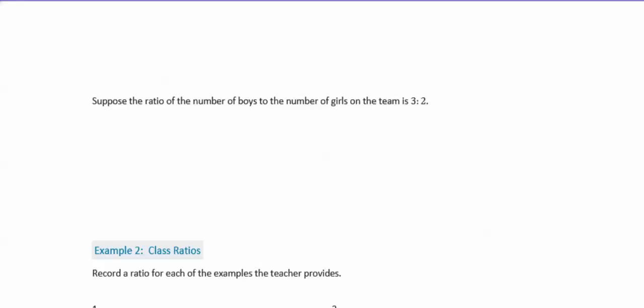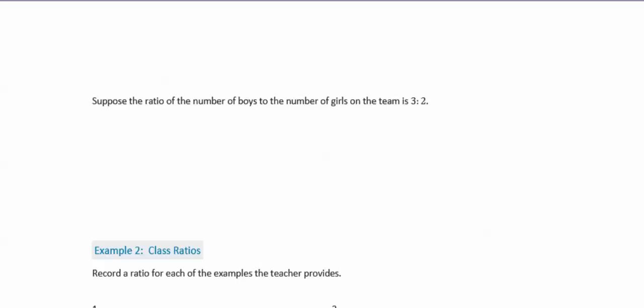All right, so that ratio can change. Does that mean that there's only 5 kids on the team necessarily? No. What do you think they did with that fraction? What do you think they did? Michael? They made it smaller. Very good. They simplified it. They scaled it down, and we're going to practice that. What they did is they found the value of that ratio.